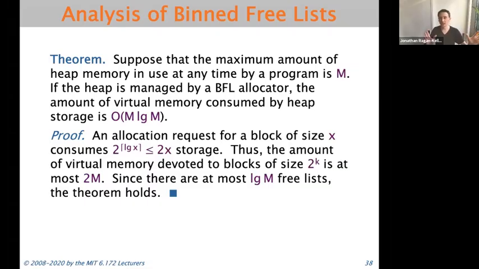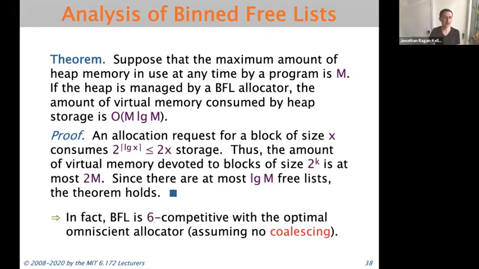So it's a basic intuition for the idea that the scheme is, in some relatively strong sense, not that bad. In fact, a bin free list turns out to be 6 competitive, meaning it's equivalent within a constant factor of 6, I believe, with a theoretically optimal allocator that is omniscient about all the allocations and frees that would ever happen. So it's even better than this simple to derive bound in practice. So relatively simple technique, but really quite powerful and effective.